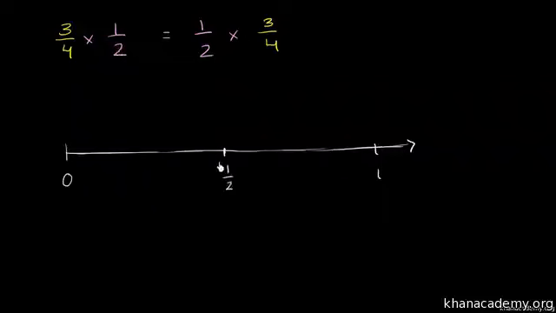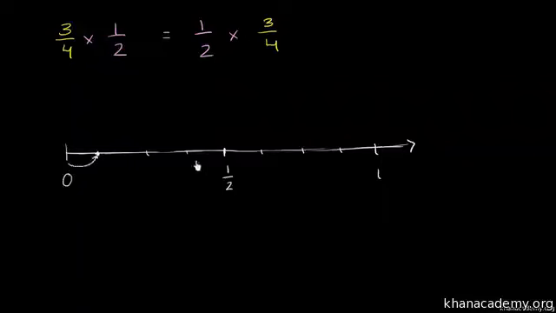Well, what we could do is think about, what's 1/4 of 1/2? Well, we could divide this part of the number line into 4 equal sections. So that's 2 equal sections. Now that's 4 equal sections. And while we're at it, let's divide all of the halves into 4 equal sections. So that's 4 sections. And now let's do this one. I'm trying my best to draw them equal sections. So I've taken each of the halves and I've made them into 4 equal sections. So this point right over here is 1/4 of 1/2.